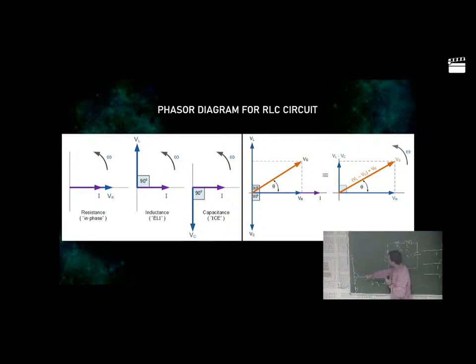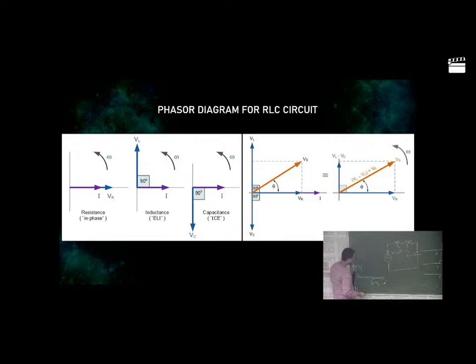So we can algebraically add or subtract, right? It depends upon the magnitude of the impedance. If suppose the capacitance value dominates over the value of the inductor, then this amount will be higher than this one. If the inductor is larger, then this will dominate, right? So effectively we are considering that VL is greater than VC. So VL minus VC, this one will be the effective VL minus VC.